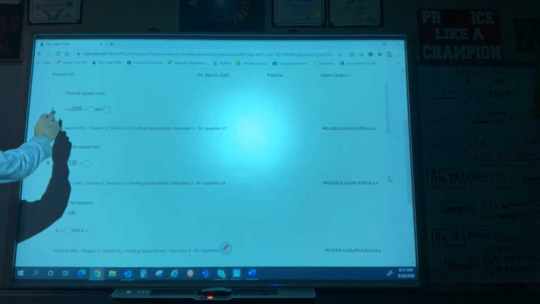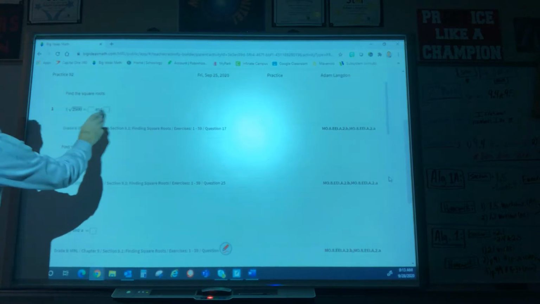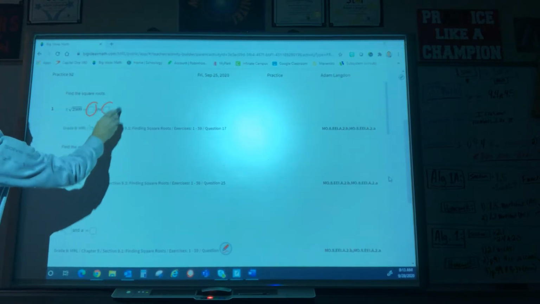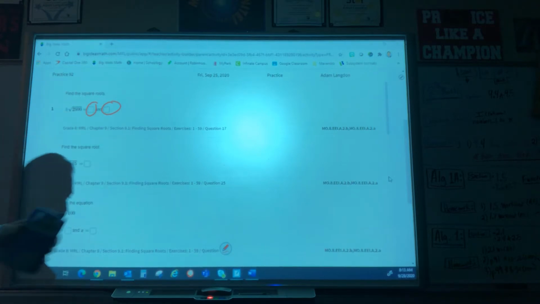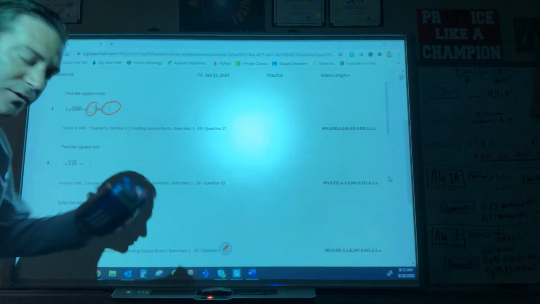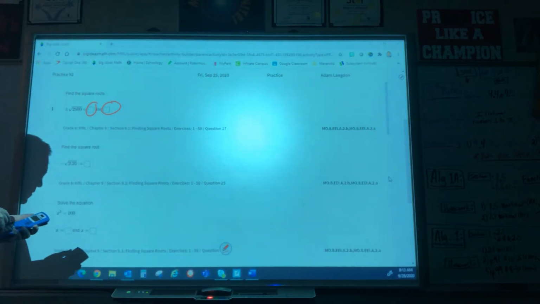Okay, so on number 1, it says find the square roots, right? And we know we're going to have two answers. They're giving us two answer boxes. We also know we're going to have a positive and negative answer because of this plus minus before the square root. So I know I'm going to have one positive answer and one negative answer. And please, please, please, you're going to see me do this. Please use your calculator on these. Every calculator does it different, so make sure you know how to do that before the test.